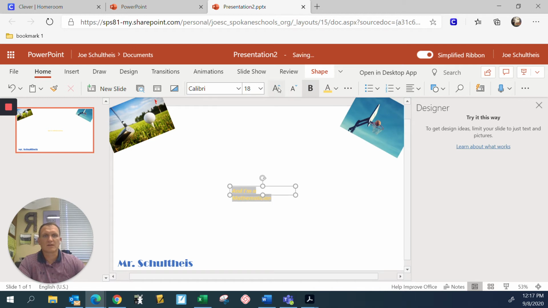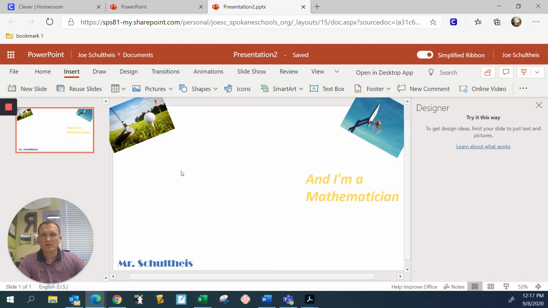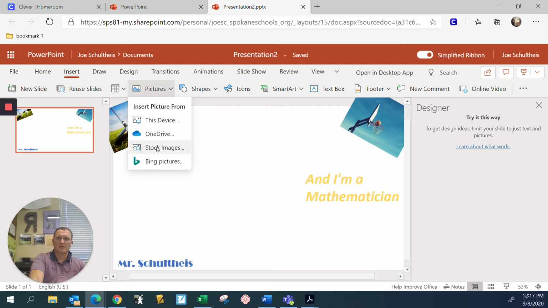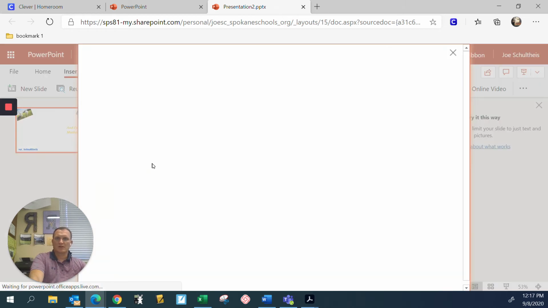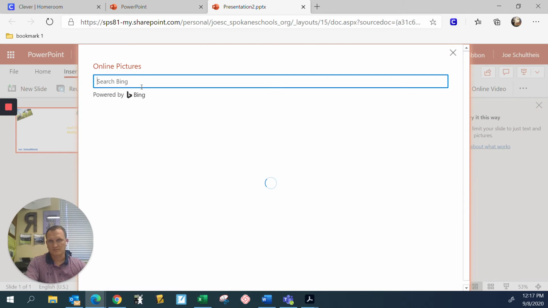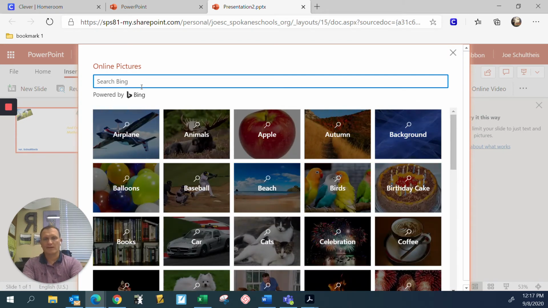So something else you can do if you want to insert another picture, but you don't want to go stock images, you can go to Bing Pictures or other resources if you have them. And I like boating. So let's see what we got. Definitely spend a little time on the lake. There's me and my family right there. Just kidding. An older boat that gets us all out there, so you can throw one on there. And then there was something else that I wanted to use.